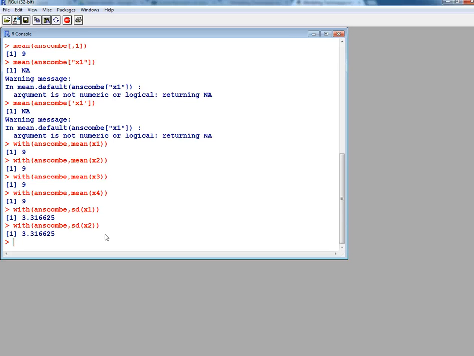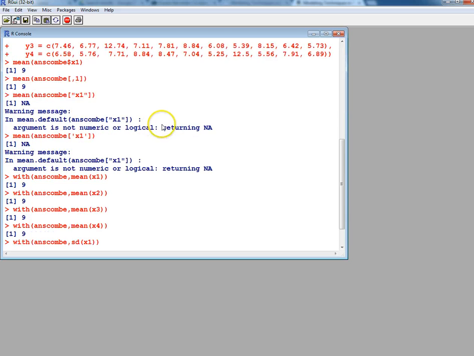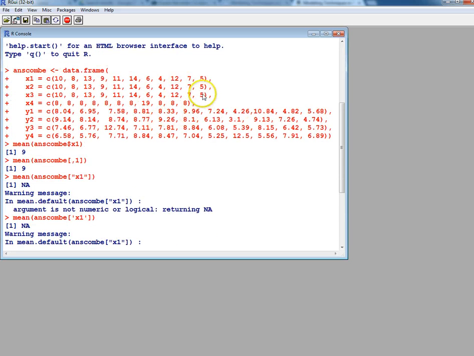Yeah, they all look the same, right? x1, x2, x3 probably the same thing, x4 probably the same thing, right? Now go back and look at this data again. Are they the same? No, they're not the same. Oh, x4 is different; the rest are the same. These are the same. That's weird. Is that right? So it's like a mistake.